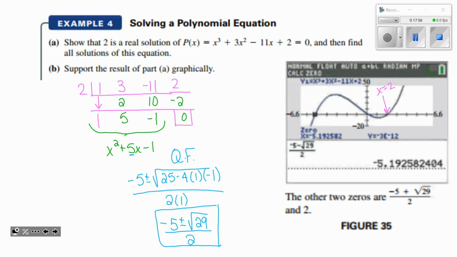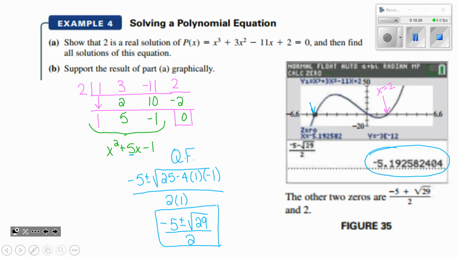They are real because 29 is positive, but they are not friendly numbers. So if we put it in the calculator, we would get these ugly decimals. That is an irrational number. So when we talk about the rational roots, we're talking about the friendly ones, the ones that are just nice fractions. There's not really anything too complicated. So we have one of them right here, and the other one, if we try to do negative 5 plus the square root of 29, let's see what number we get when we do that.